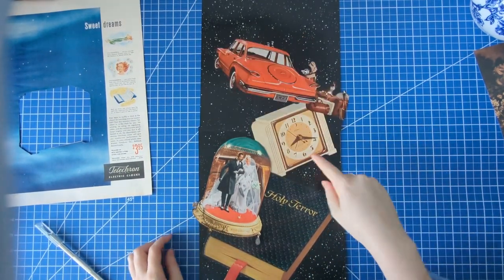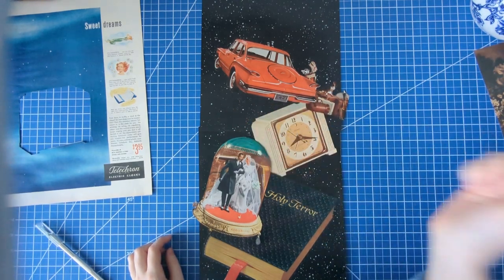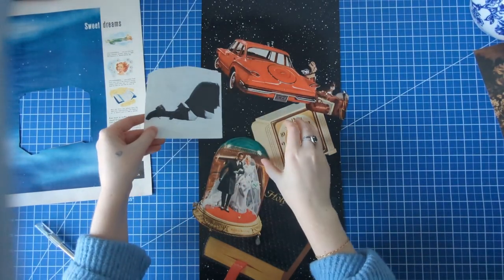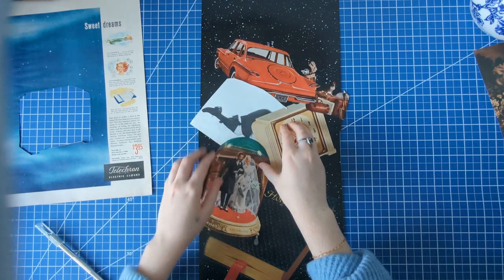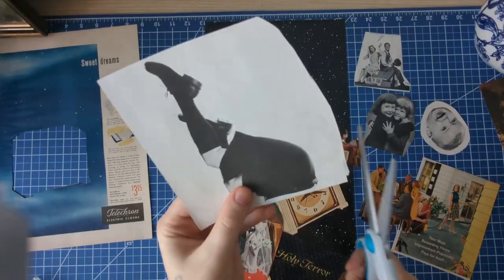I think I like this layout a little bit better, and I could picture either a house fitting in here or a kid, so let's look for that. It's like a kid crawling, they could fit into here. Black and white, and the rest of this is very colorful, but I think that's kind of cool. I wish I could find a photo exactly like this in color.